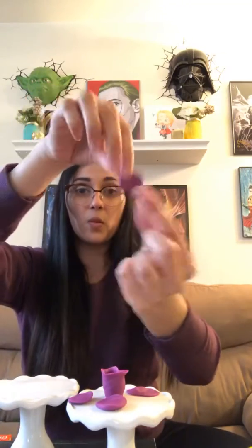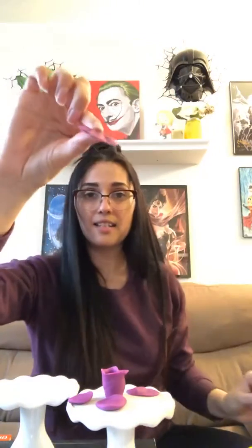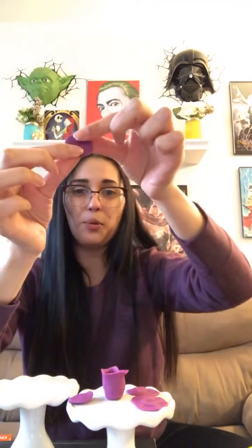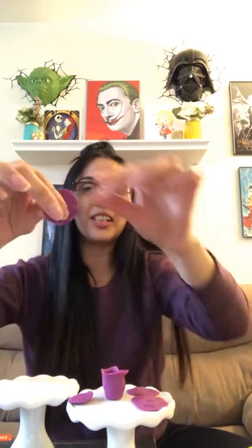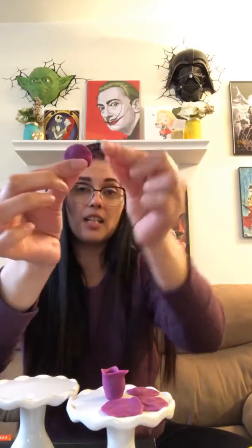So we're going to do that to all four. We're going to take our flattened raindrop, hold it upside down, and pinch all around it, and then also in the middle. Nice, pretty flower petals. And they all look a little bit different. None of my flower petals are exactly the same. Pinch, pinch. Ooh, blue, yellow, and black. That is going to be a really cool looking creation once we're done with this. Okay, holding my raindrop upside down, pinching.